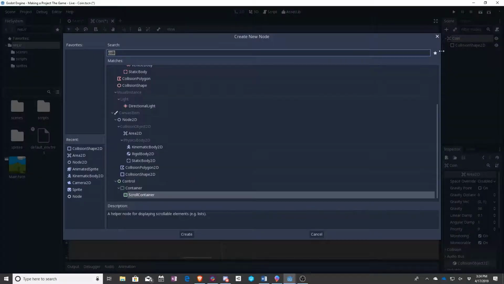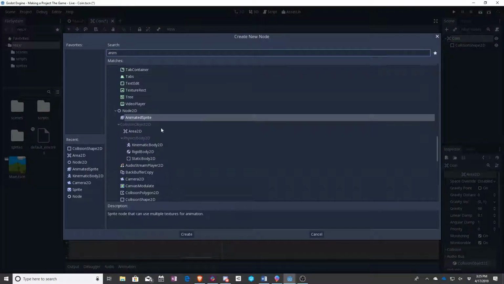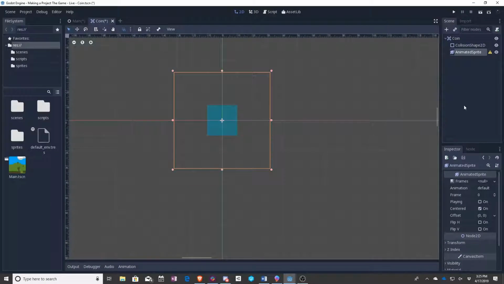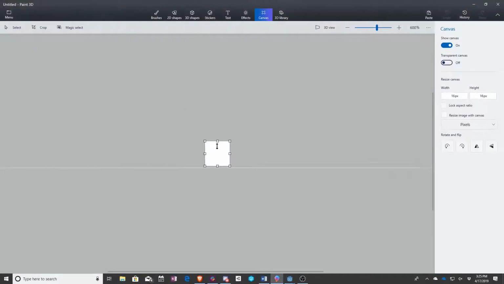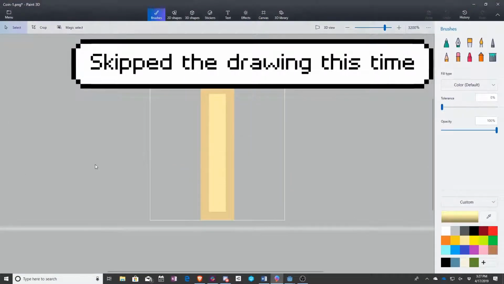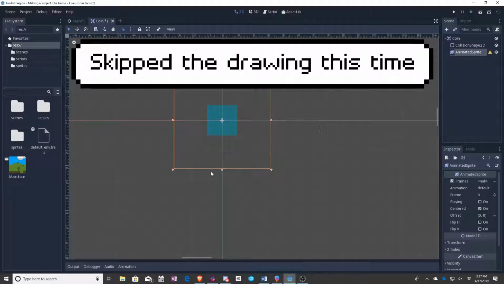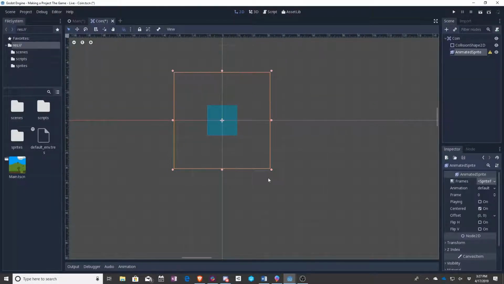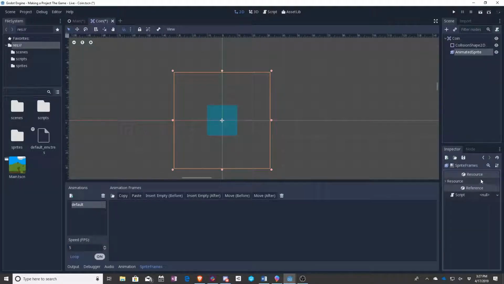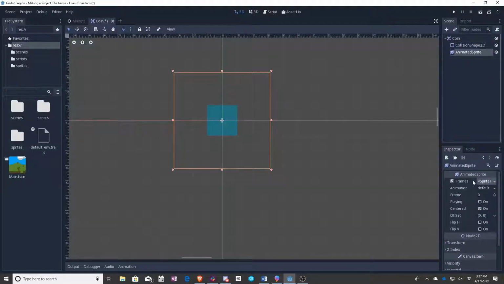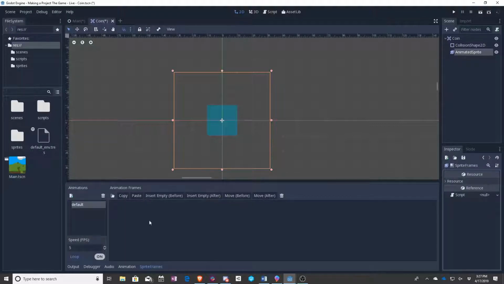And then let's go ahead and make another animated sprite. So this will be for our coins. As always, let's go ahead and draw that up real quick. So now, when we go back to our game, in case you didn't see that, over in frames, right click, new sprite frames, and then click it to bring it up.